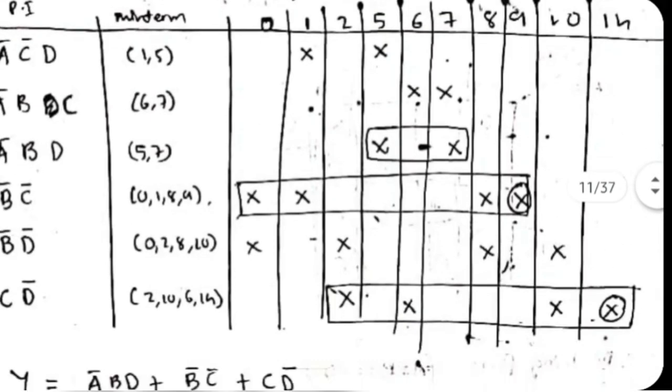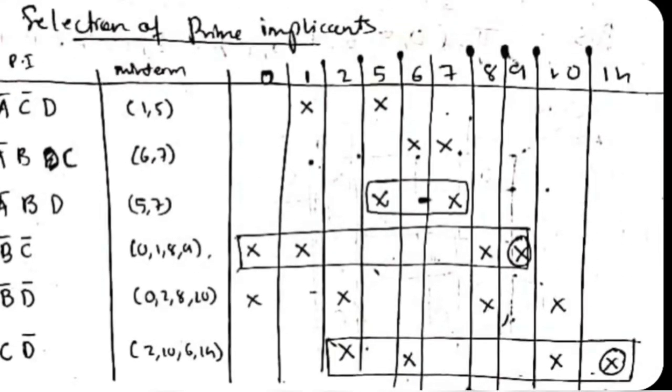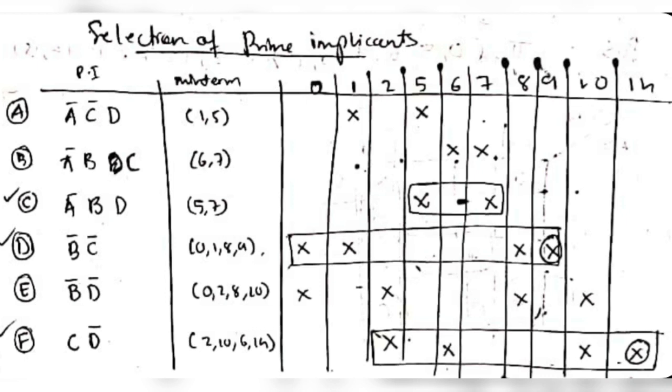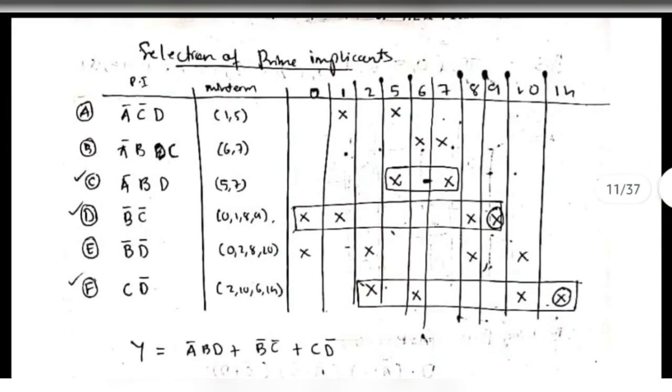Then the next step is the selection of prime implicants. See how we will get these terms here, a dash c dash d. This is for the a. Okay, see, a was this one. Now this is according to the naming here, a b c d. See here, with b it is a dash, so we will not consider b, and a is 0, so it will be a dash, and with c it is 0, so it will be c dash, and with d it is 1, so it will be d. So we will be taking this one, a dash c dash d. Similarly we will do for all others also.